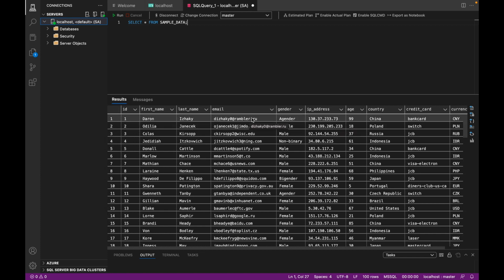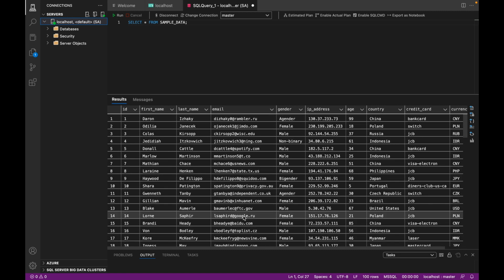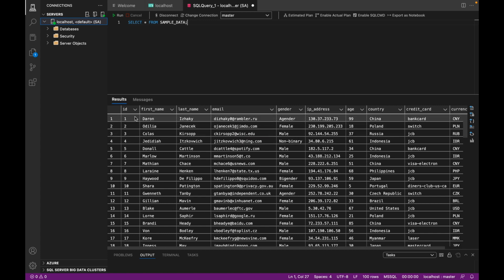A primary key column is a column where the data will always be unique pertaining to that row. An email, if you think about it, no two people can have the same email, right? So the email would be a great condition to specify if you want to delete just one row of data. Gender wouldn't work because there could be multiple genders, females, males, non-binary. So you can't specify it based on gender or age or country or credit card provider or currency.